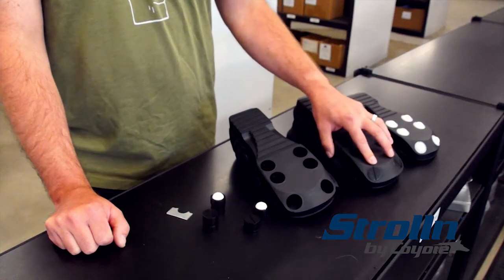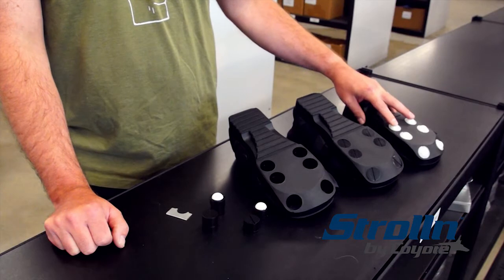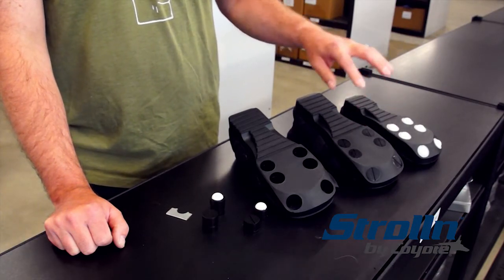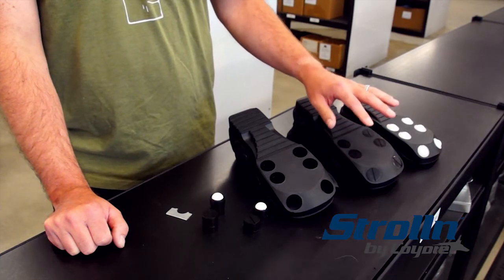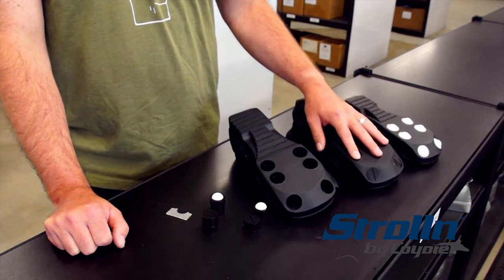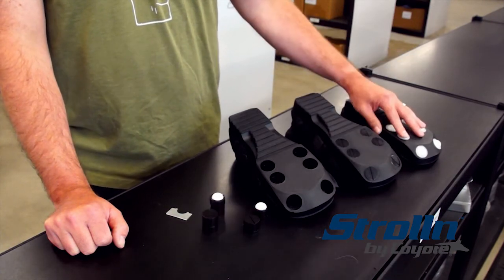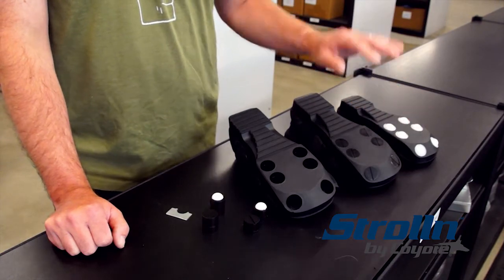Today I'm going to show you guys the Coyote Strolln shoes and how to adjust the Velcro, and also how to replace the retractable bushings with a plug if your patient has maybe no issues with one of their legs and you want retractable balls on just one side of your foot but none on the other.